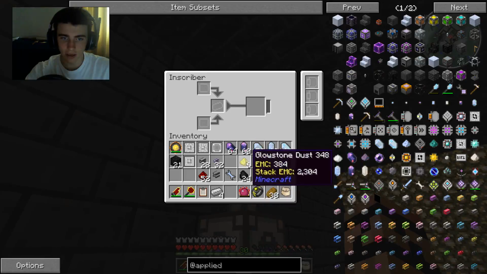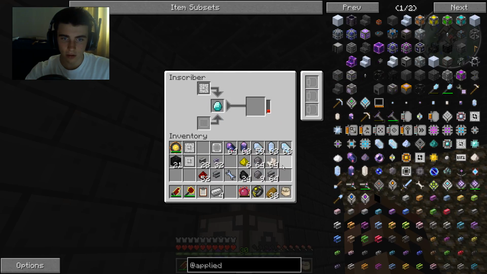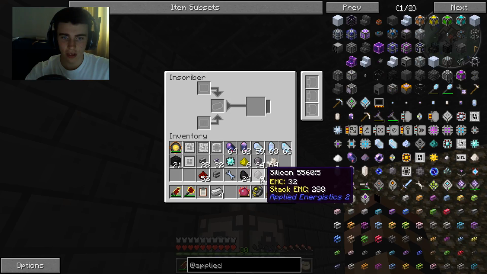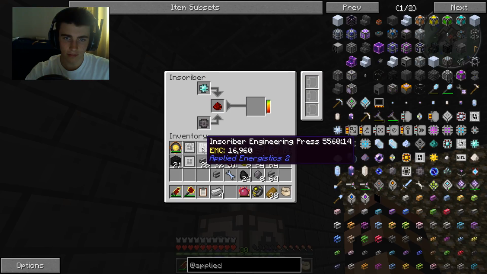And okay, so we're coming here. Gonna place the diamond in there and the engineering press. We'll let that do its thing. That gives us a printing engineering press, silicon and a silicon press. Will give us printed silicon. Yep. Place. All right. So remove that. Place that up there. Place this in there and that there.